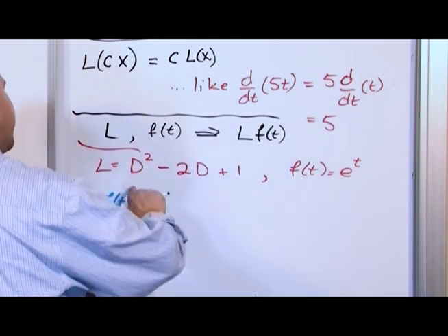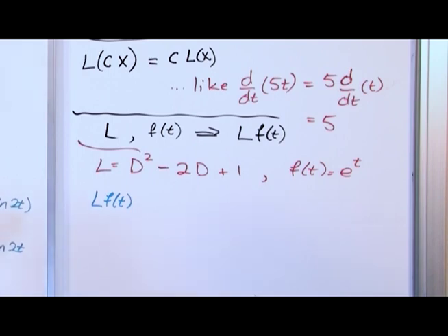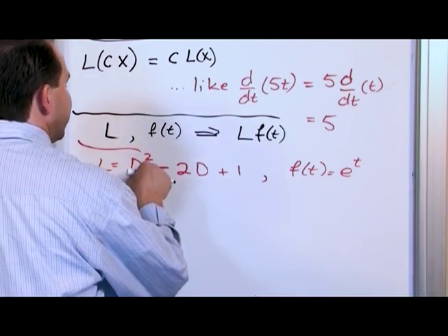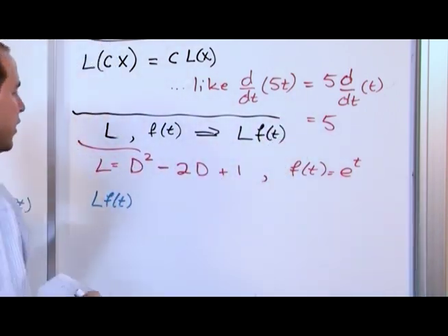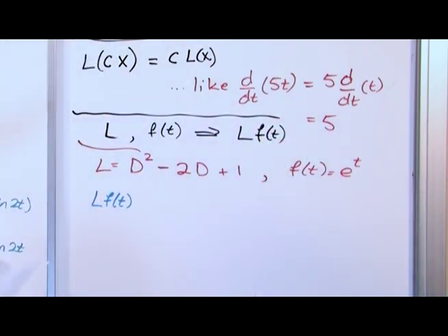You might see it with parentheses around it. I'm trying to give you a broad understanding of the notation. So if you see an operator with a function next to it, it means operate on it, same as what we've been doing before. So really what you want to do is operate this guy on the function, this guy on the function, and then this guy just sticks along for the ride. So let's go ahead and write all that out.